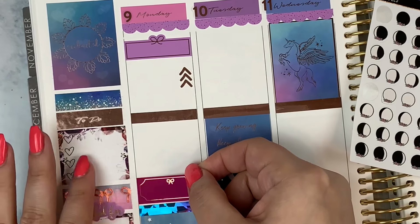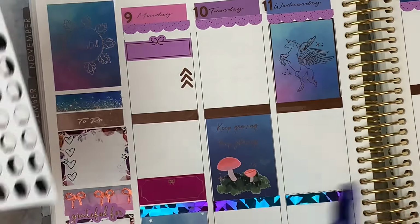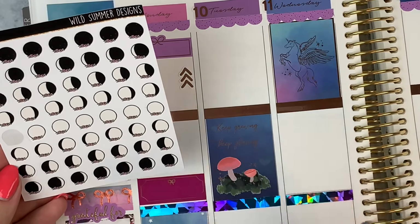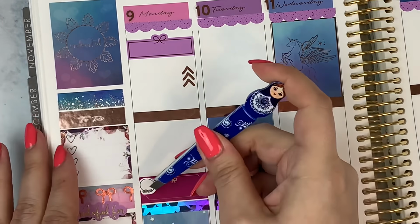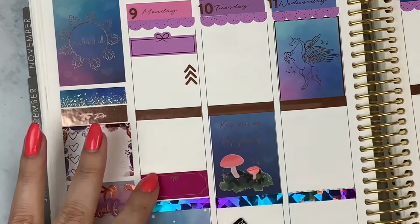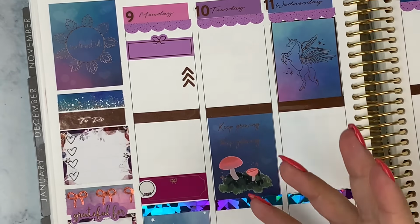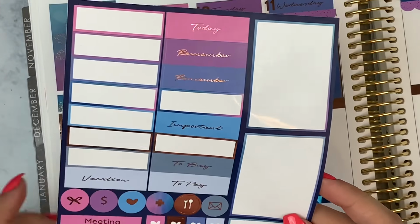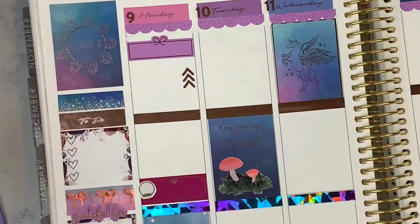I got these in a grab bag. It doesn't quite match the kit, but these deep colors do match the kit. I have a lot of fun with these Simply Gilded kits because it's kind of a challenge to find things from my functional collection that match, since her kits are so small that you just don't get a lot to work with. You have to either be okay with a lot of white space or just use what you have, because you've got some icons and a few checklists. And of course, all your boxes and a few flags. But as far as writing everything else, you'd have to write on the white space.